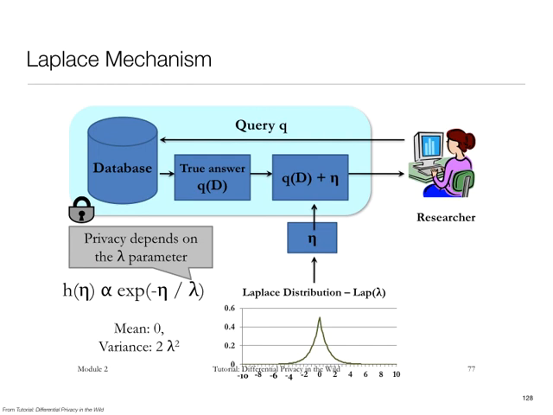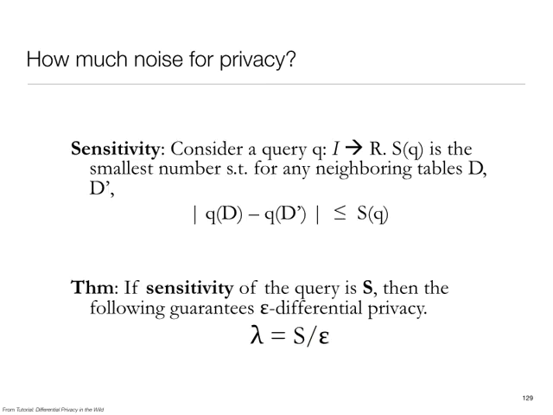Another issue which comes up is the following: every time you answer a query, you are leaking a little bit of information about the data set, because the whole framework has this probabilistic flavor. So the way differential privacy works is, every time you answer a query, you keep track of how much the adversary now knows about the data set, and after some time, you stop answering the queries. That's a very critical part of this framework, that there is a query budget, a privacy budget. Every time you answer a query, your privacy budget goes down, and when it hits 0, you stop answering the query. So that's another element out here.